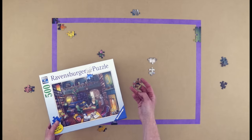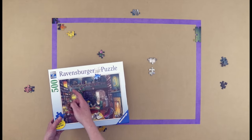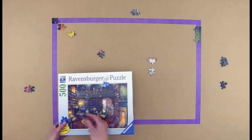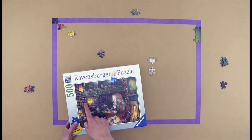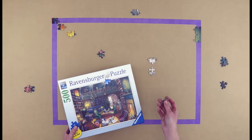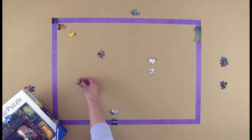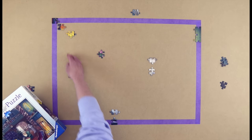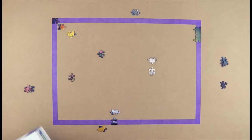So take your time with the book pieces. See if you can figure out where they go. If not, I will probably pile up the book pieces there until the end as well. I'm thinking the railing, some of the books, some of the darker pieces will have to wait. But I did figure out where this piece went. And so I'm going to say it's underneath the window, maybe approximately there.